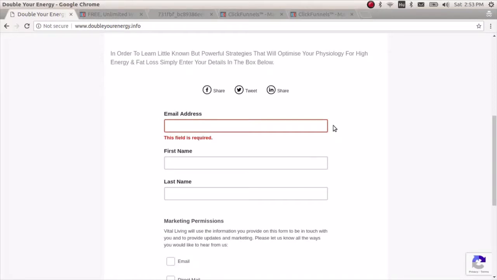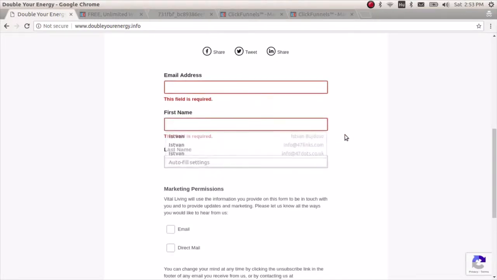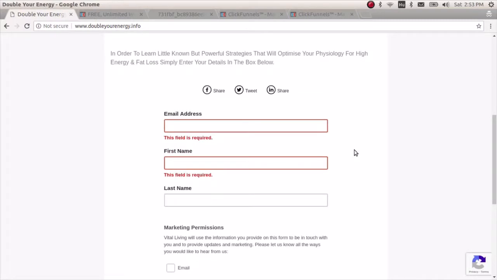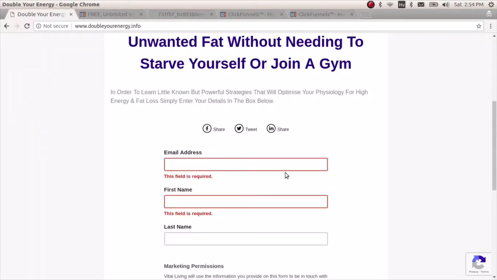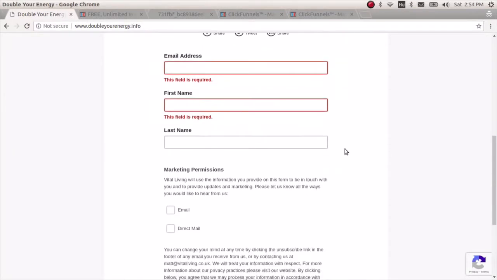If they see that this is something interesting based on the title, and they see that they only need to put their email address in, they are more motivated. If they see they need to put in a lot more information, or even just a few more, they are less likely to subscribe. So I would remove the first name and last name and just keep the email address. And even with the email address field, I will tell you a bit later what I would do differently. I would put the email address somewhere else, and I will show you that later.